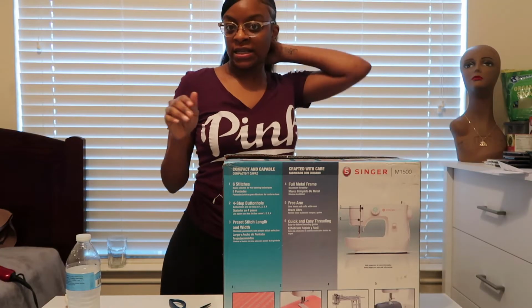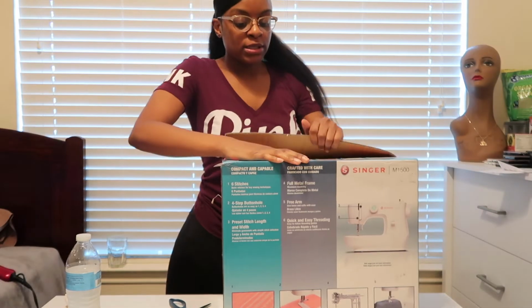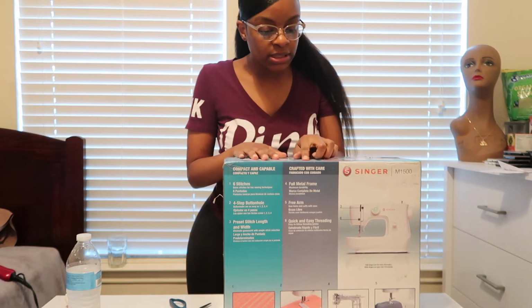I guess I can move the camera back too. Okay, I hope y'all can see. I kind of moved the camera around a little bit. So right now I'm just gonna, oh, it says what's inside the box.